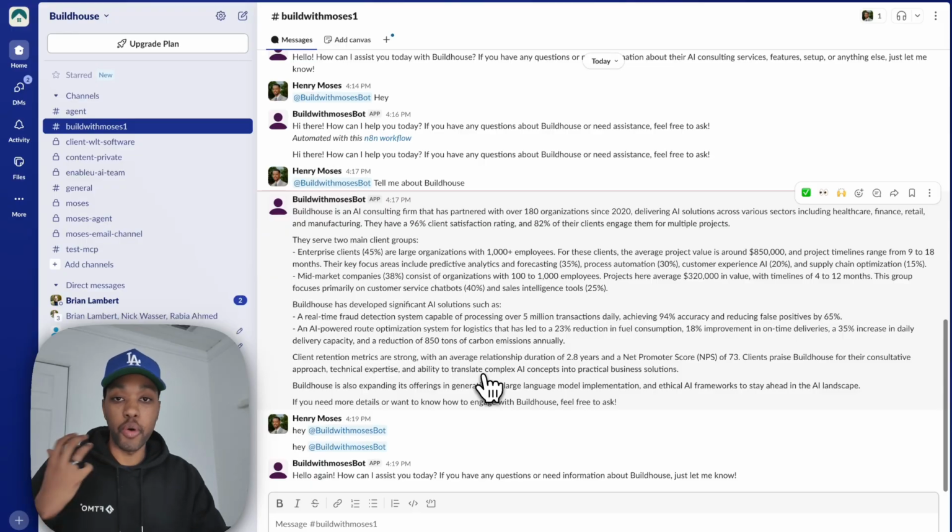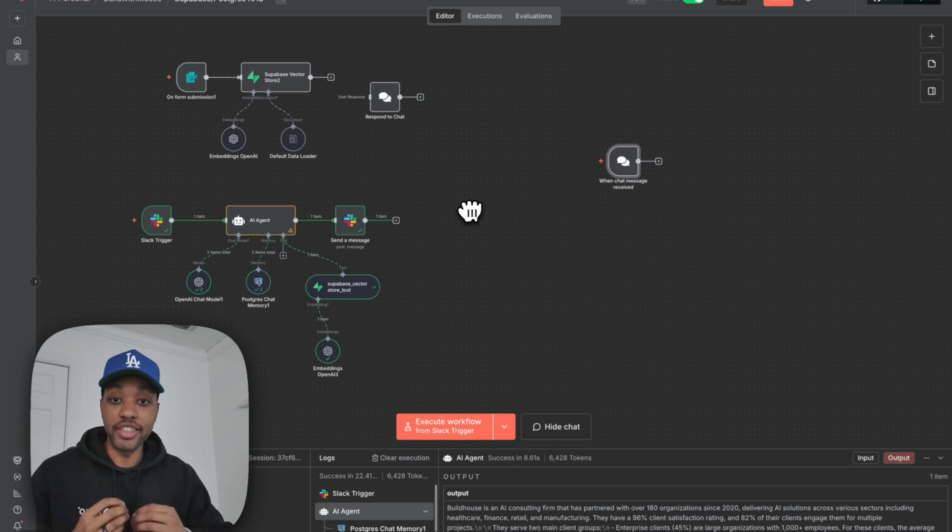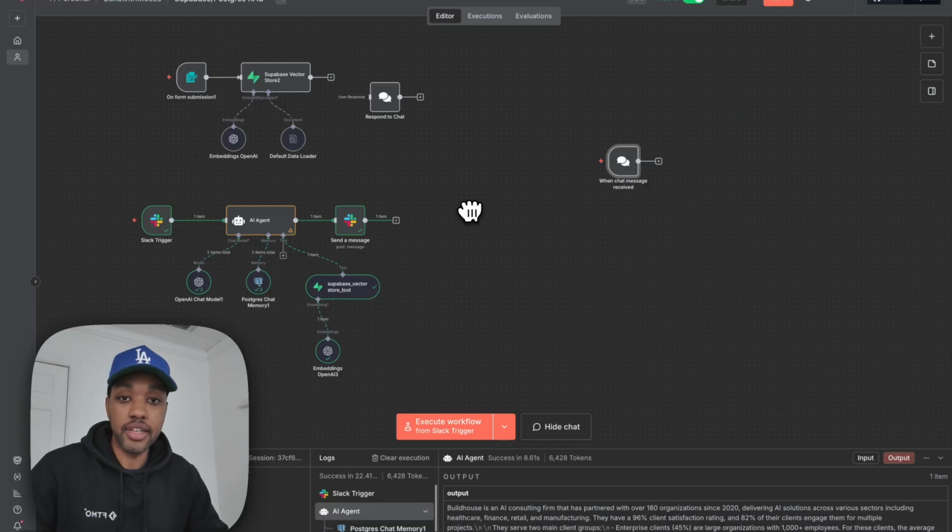To give you a breakdown of what we built today, we built 2 flows. We first built a flow where we can ingest information in our Supabase vector database, which means that we can ingest large amounts of data. And then we built a flow that now we can have actual conversations with that data that we ingested in Supabase. And the cool thing about this workflow is that if you are a company that works mainly in Slack, you can spin this up in probably less than 20 minutes. And then now you have your own assistant within your Slack channel.